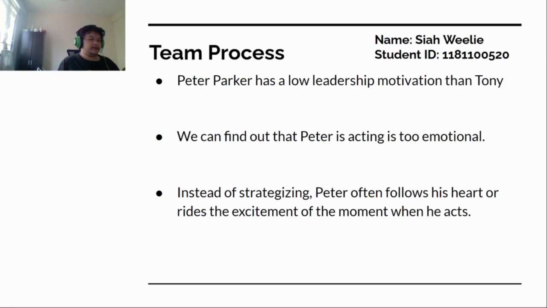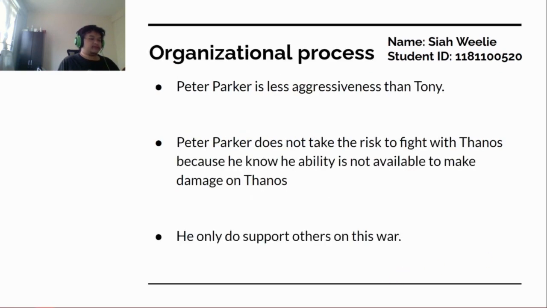For now, I want to talk about the organization process. Peter Parker is less aggressive than Tony. Peter does not take the risk to fight Thanos because he knows his ability is not able to make damage on Thanos. He only supports others, for example by keeping the Thanos gauntlet safe and trying to kill the small enemies.